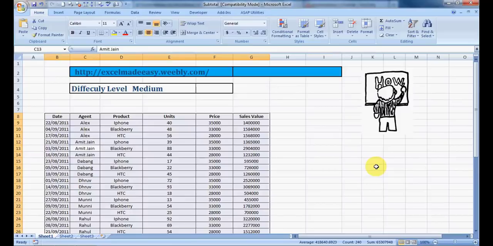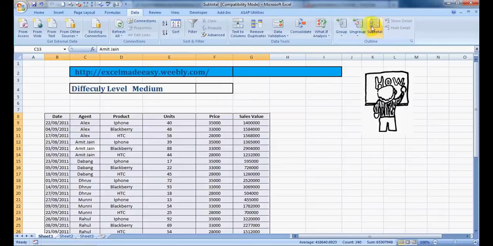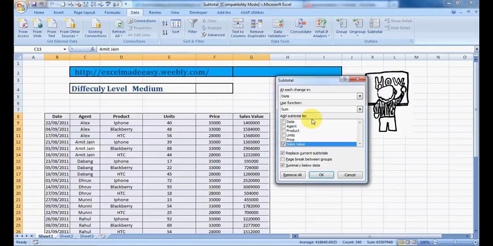Now we need to add a subtotal, which can be done two ways. Either you go to the subtotal menu over here and click subtotal, or use the shortcut Alt D B. Now this is very important, pay attention.